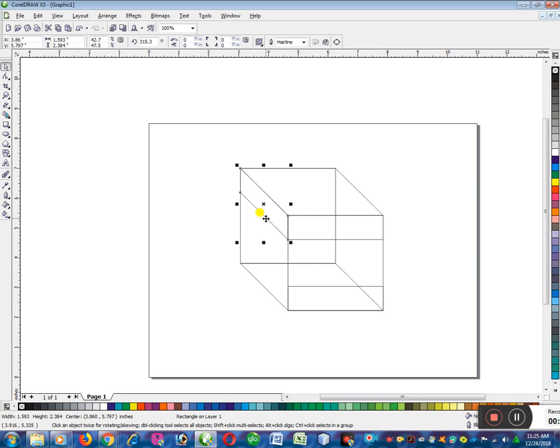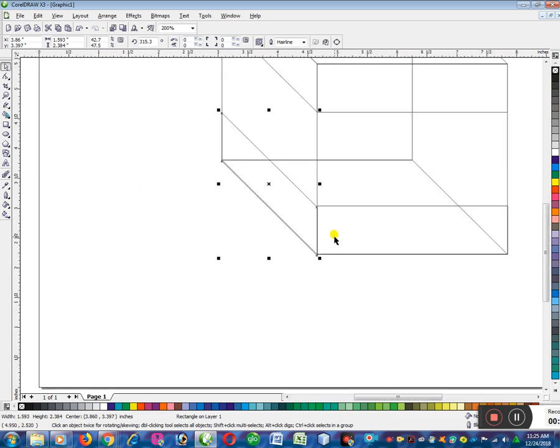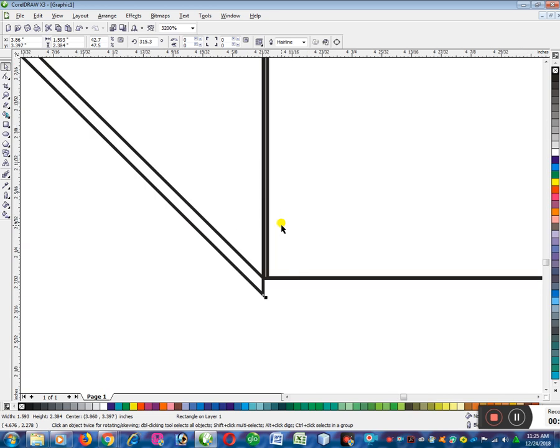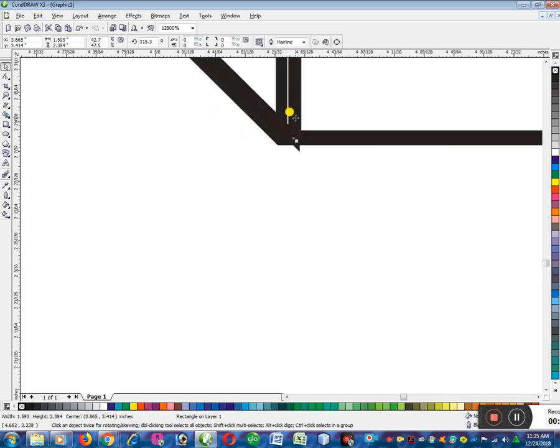All right, now the next thing we want to do here is to duplicate this one too. So what do you do? Press the plus sign. As you press the plus sign, bring it down, and as you are bringing it down, make sure that it's joining perfectly on this one too, just like the way we did the other one. So you have to zoom in and adjust it now, as you can see. So adjust it to meet up.